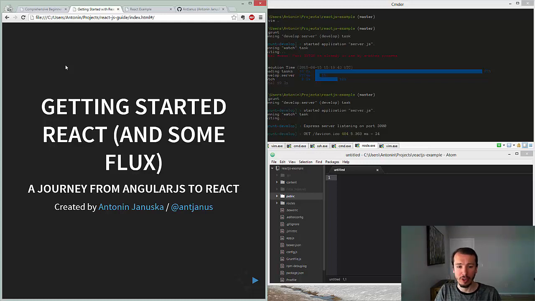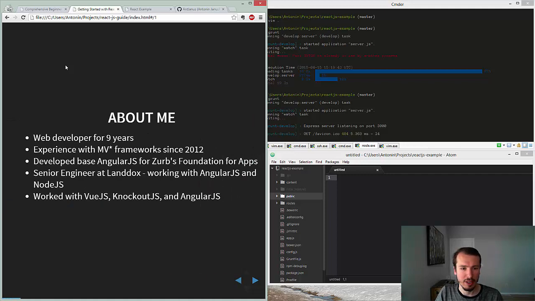If you're familiar with AngularJS, this is a great talk for you. It should give you an idea of where React differs from Angular and how you're going to have to structure your code in the future. Without the Flux part, it's a little bit more difficult. Once you get a hang of Flux, you realize that you should be doing these things this way in the first place.